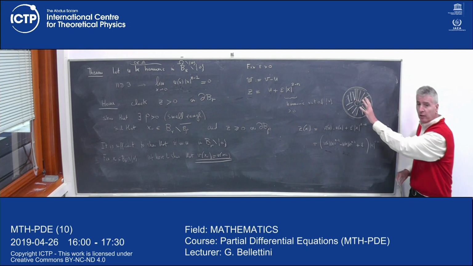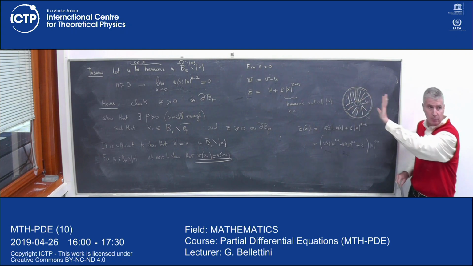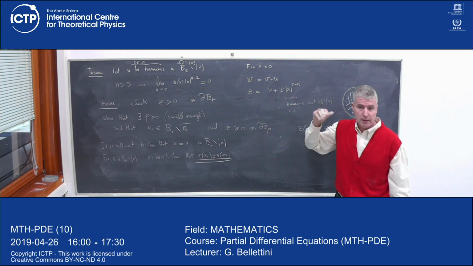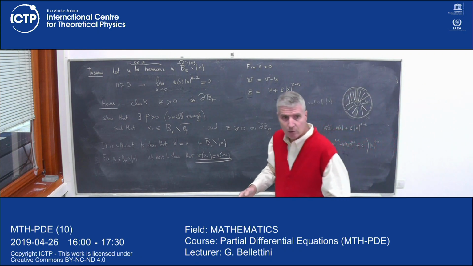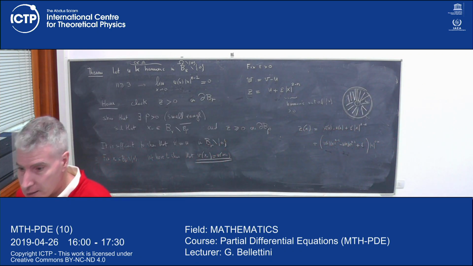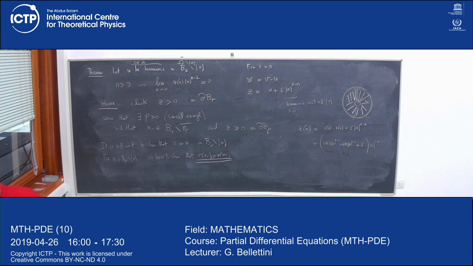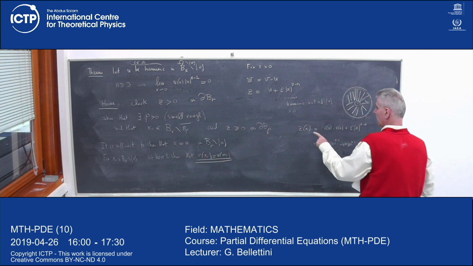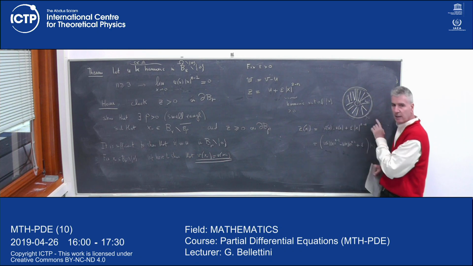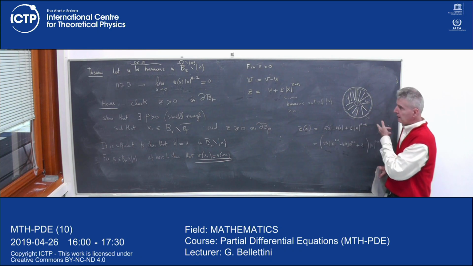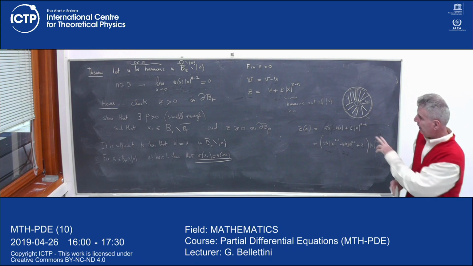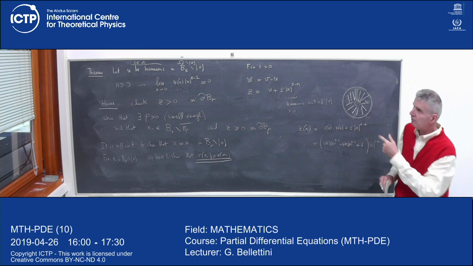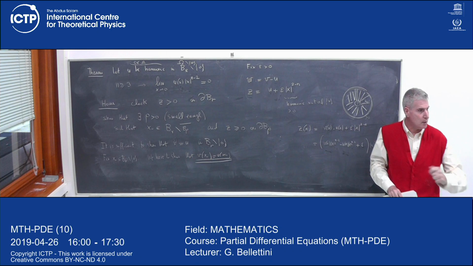So we have a harmonic function now in the annulus. z is harmonic in the annulus. In the annulus there are no singularities. Harmonic and larger or equal than 0 on the boundary of the domain, omega, the annulus. Therefore it must be also larger or equal than 0 inside the annulus, in particular at x naught, because x naught is inside the annulus. So z of x naught, which is this object, is larger or equal than 0. And then you let epsilon go to 0, and so you get that this is larger than or equal to this at x naught. And then you exchange v with w, into minus w, to get the opposite inequality.